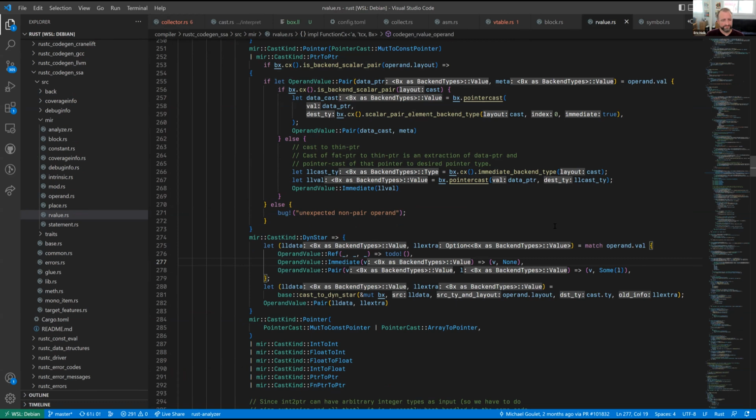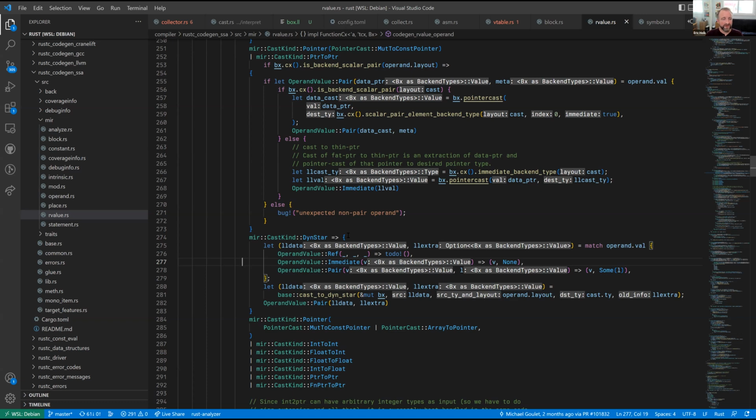Basically, I should have added the vtable code also, the one that finds the vtable. That ended up working for free, given the way that we get vtables already. If you have a Box<dyn Future>, it's a wide pointer with a pointer to the future, and also the vtable for that thing as a future. What we ended up storing, when you have a Box<dyn Future> as a dyn Any, is the vtable for the Box<dyn Future> rather than just the dyn Future itself. Then everything just works. It generates the right drop glue that calls the destructor for Box, which then calls the underlying future and so on. So that was kind of cool that it just worked out.